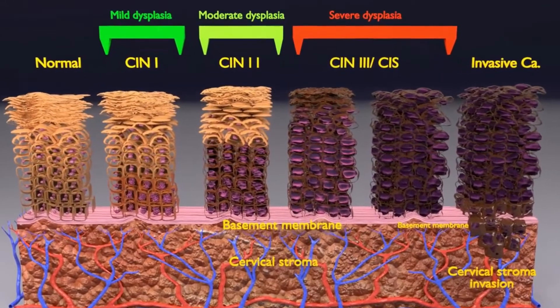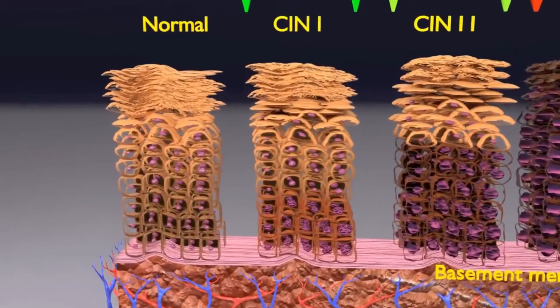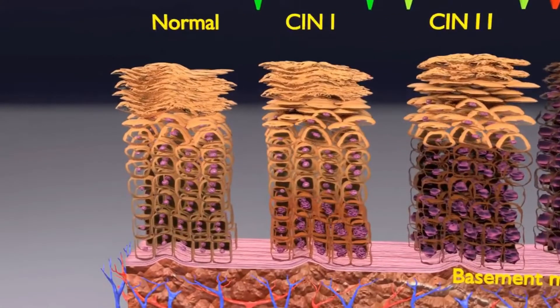As you see, the normal squamous epithelium in the case of cervix is multilayered with gradual maturation of squamous epithelium from basal region to superficial region until it is exfoliated off. As seen in the video, the basal layer is more cuboidal with the gradual transition to more flattened cells in the superficial layers.